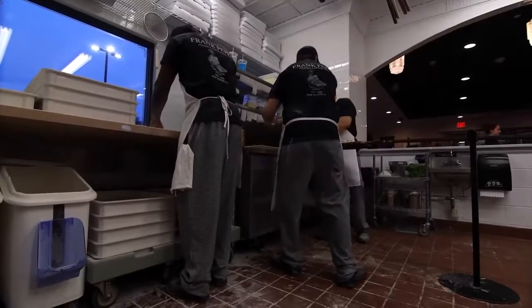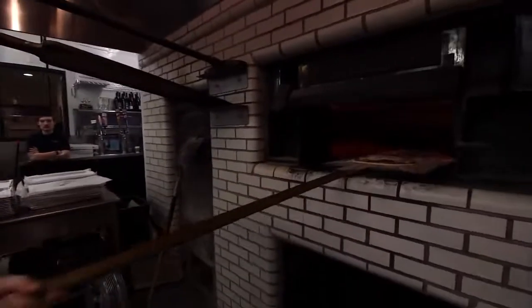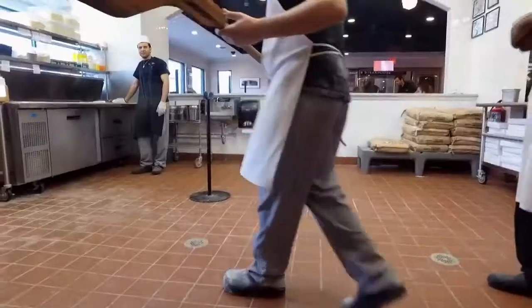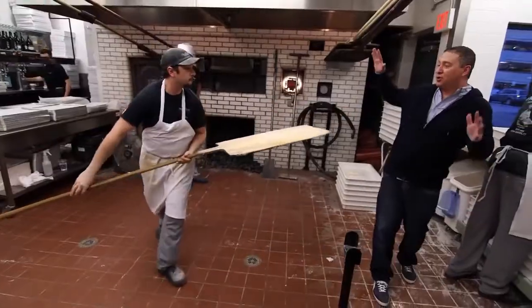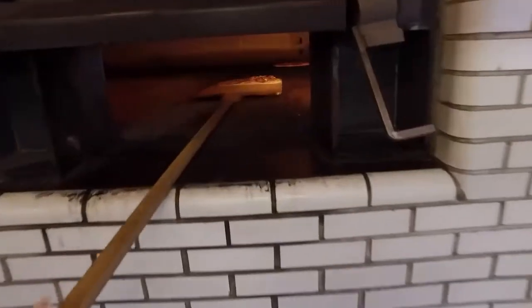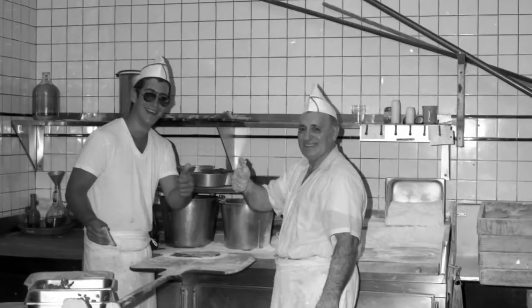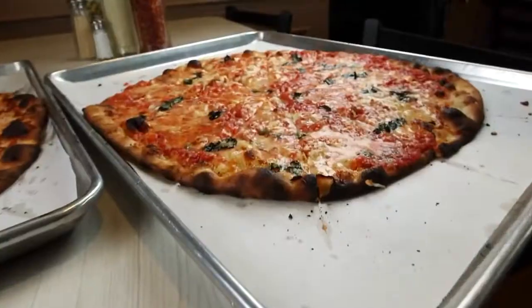It's like a ballet. The guys, they're moving in and out, they're trying not to hit each other. It's a show. This is easily the craziest kitchen I've ever been in my life. It's like a cross between a ballet and a cage fight. It is choreographed chaos. Everywhere you look, there's the huge paddles coming at you. The hot coals, flour coming up in my eyes. Literally, as you walk through here, you have to cover your goods, if you know what I mean. Watching the guys work, it reminds me of being back in New Haven, back when I was making pizzas. It's a great thing. It's beautiful.